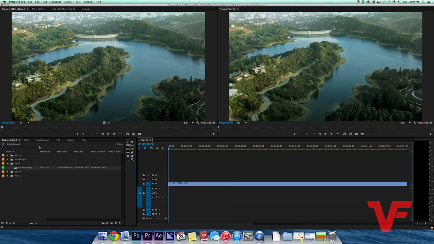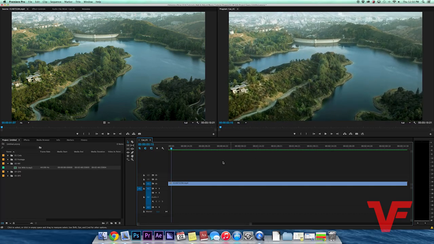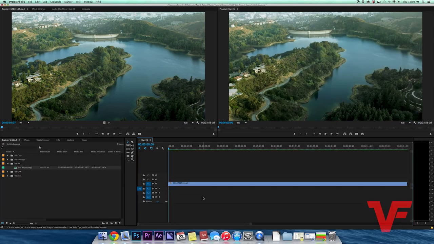So as you can see, here's my audio layer. There's nothing here, it's just video. So to liven it up a little bit, I'm going to add some music. So over here I've already imported my music. It's a song called Get With It. I got it from Audio Jungle.